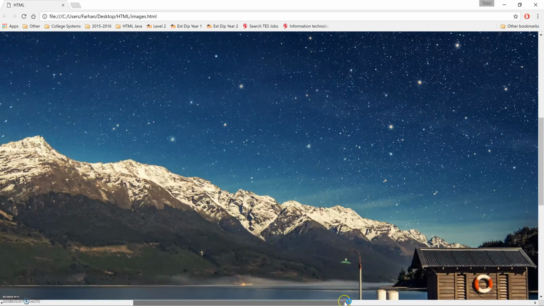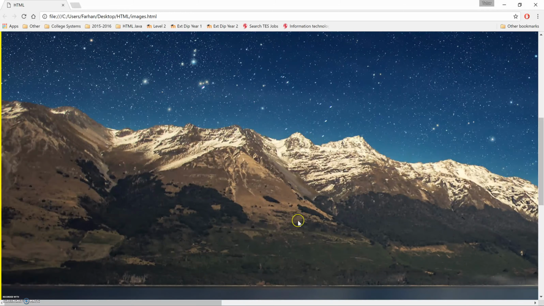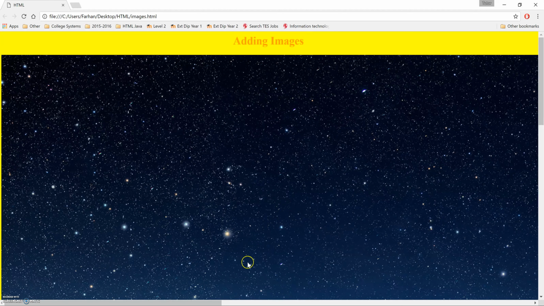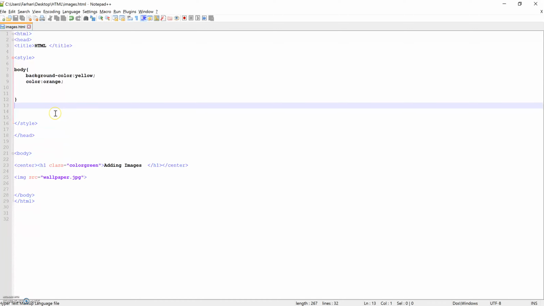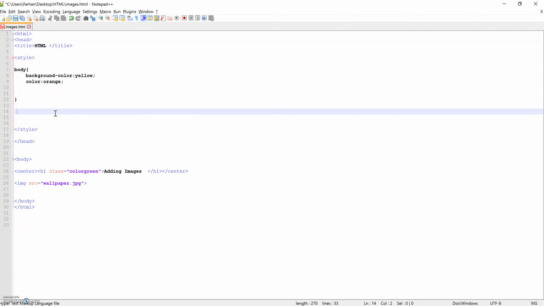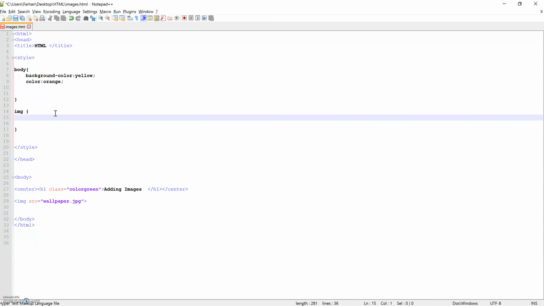It's appeared a bit too large. However, it's appeared. So what I need to do is make it smaller. To make it smaller, I'm going to come into my style tag or my CSS in the head of my HTML document, and I'm going to do img followed by curly brackets, and in these curly brackets I'm going to add the height property, which is the height of the actual image.